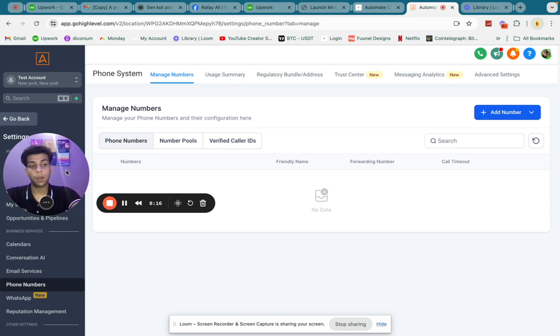So this is how I personally do it for the agency that I work for, how I do it for my clients, and how I would recommend it to anybody who is doing it. The US number also allows you to send SMS to both US and UK, but sometimes it doesn't really work. It is not that it would fail for 8 or 9 phone numbers, but on average, 1 out of 10 phone numbers will have an error. So in order to avoid that issue, or just in general, if you want to send the UK leads SMS from a UK number, which makes more sense than sending it from a US number, then this would be the best practice to implement for now.